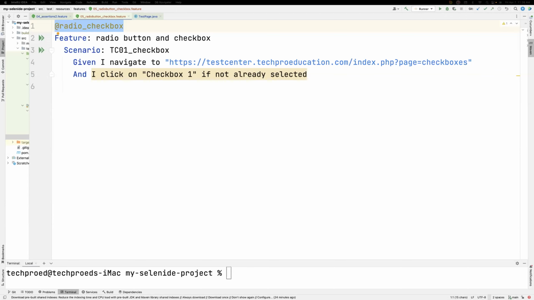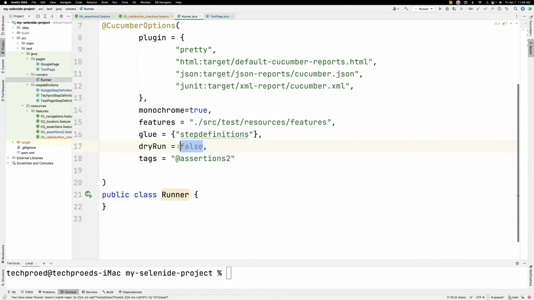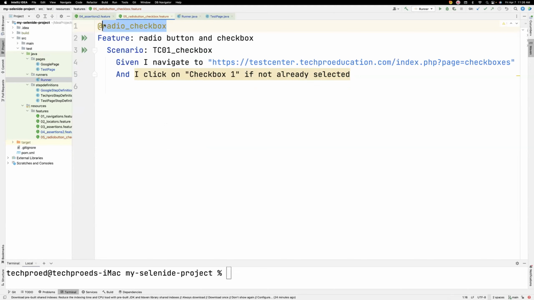Now we need to generate step definition. So to generate step definition, I will do dry run true in here. Now dry run false, I will do dry run true, and I will run this tag right here.